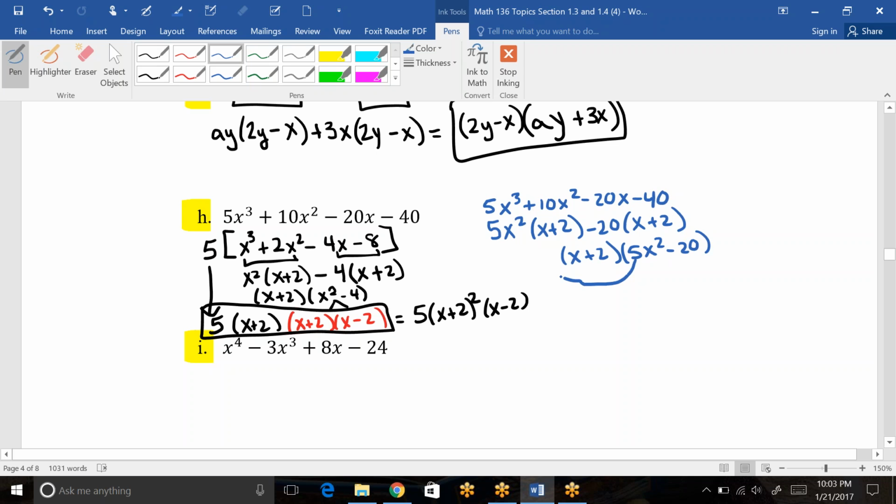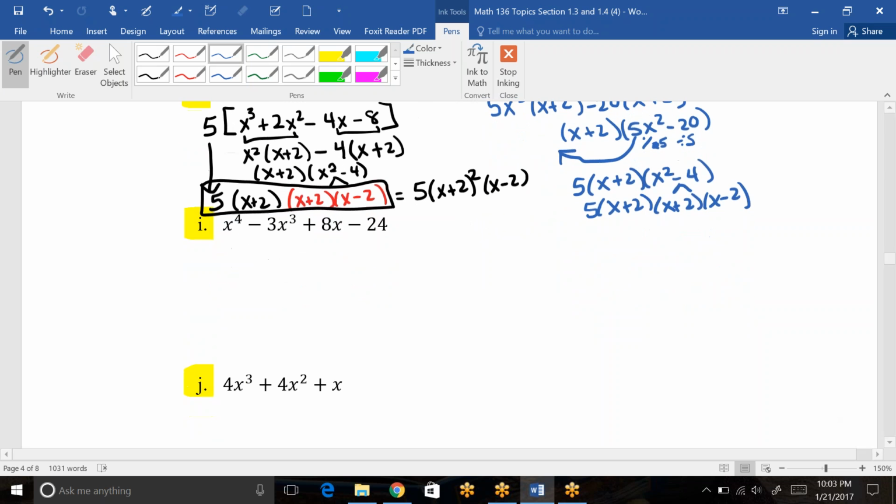So we would need to pull that to the very front, still leave your x plus 2 the way it is, and then we would need to divide that 5 out of both of these. So this would be x squared minus 4. And then again, I see that, oh, that factors again because x squared minus 4 is x plus 2 and x minus 2. So just be careful, if you don't check for the GCF at the beginning, it may pop up in one of your answers at the end that you have to pull out.